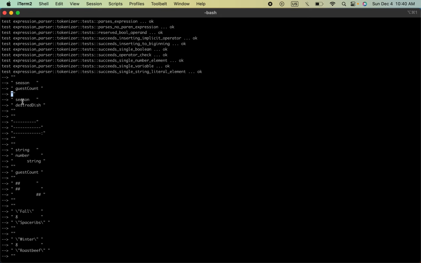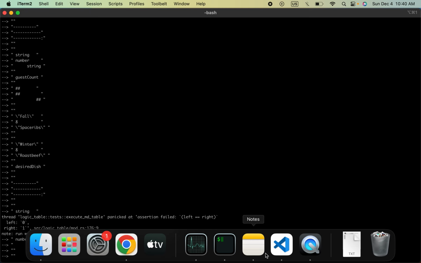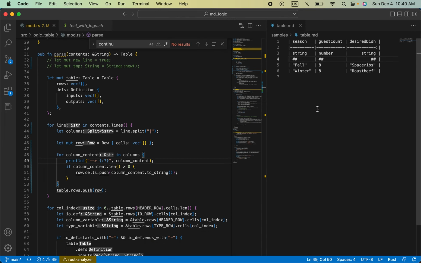So it is able to read. I don't have empty lines in here or contents.